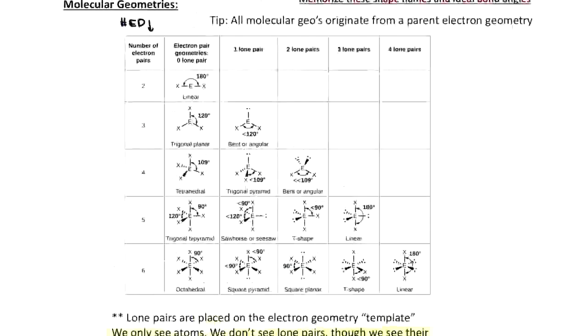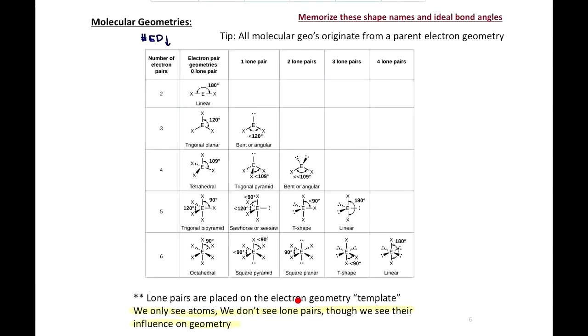And that's what I'm talking about in this slide, where these are how we get our molecular geometries. Now we need to consider lone pairs. If we have molecules that have no lone pairs, all those parent geometries are tried and true. A molecule with 2 bonds and 0 lone pairs will be linear. A molecule with 3 bonds, 0 lone pairs will be trigonal planar, and etc.